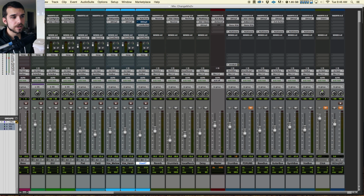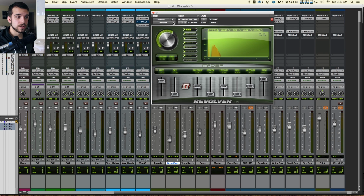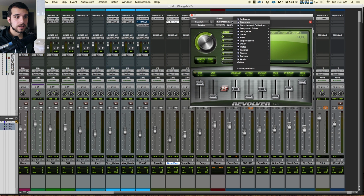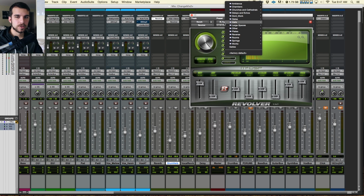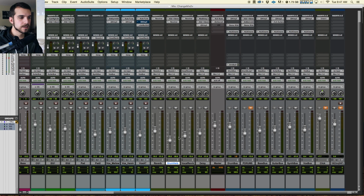And then I've got a couple more instances of Revolver here. One as a main reverb for the guitars and bass. Another just separately for the drums. The drum one is their snare chamber, all Revolver. And the main one is a factory hall kind of sound.